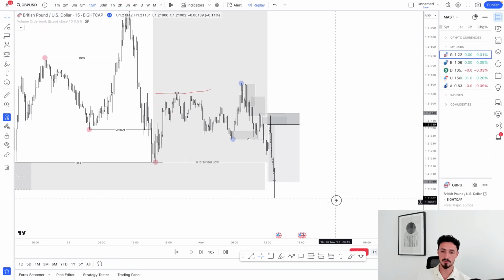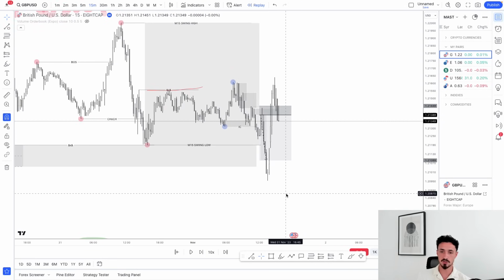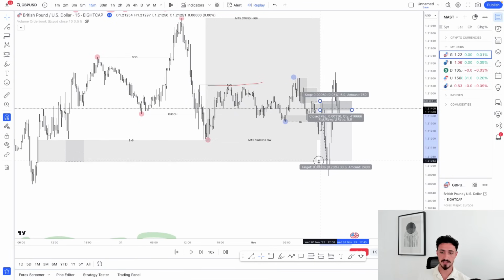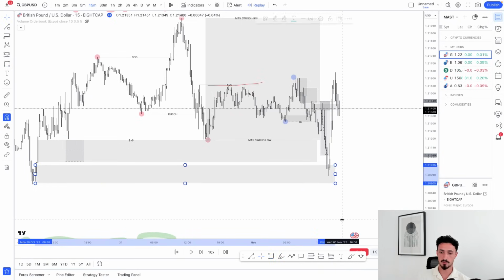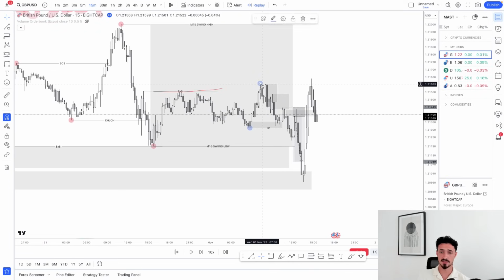Now, if we move into the trade that I took the following morning in London session, I'll show you. Price ends up running a little bit deeper, but again, not the point. It doesn't matter. I'm not trying to maximize the risk reward in every single trade. 1-to-5, it's good enough. Price ends up ultimately filling in whatever it wants to fill in here before giving the reaction.